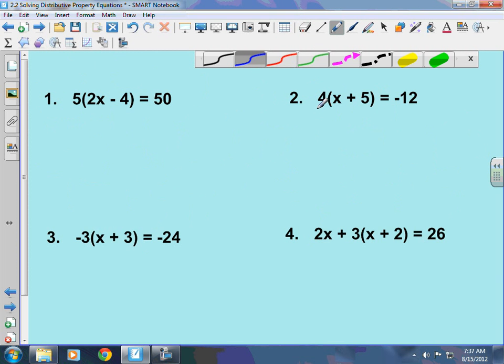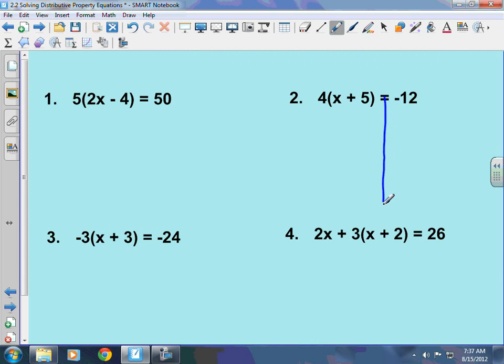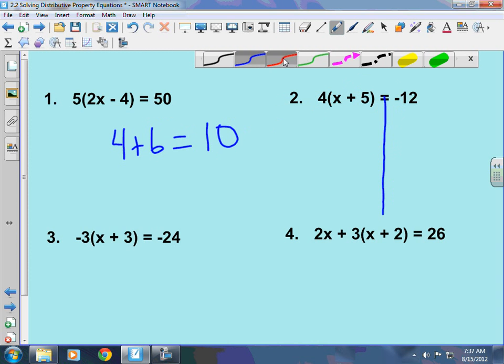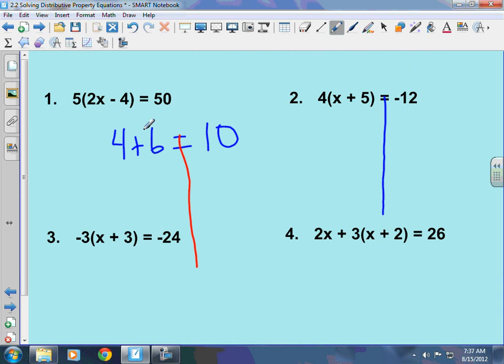And now I said this in class, but I might not have said it in the videos. Because of this equal sign here, these two halves, A and B, they equal each other. So what that means is I can move any number from one side to the other by doing the opposite. Here's an example of that. Does 4 plus 6 equal 10? Yes, it does. But let's say I didn't like the 6 on this side. I wanted it over here. Well, how do I move it? I do the opposite. If I subtract 6, that makes it go away over here.